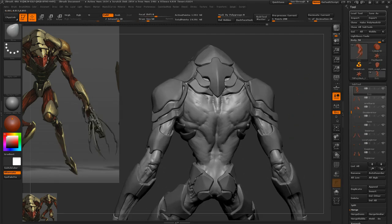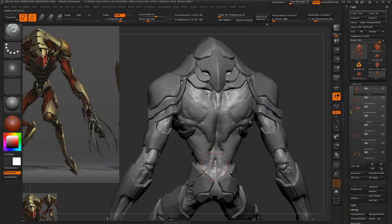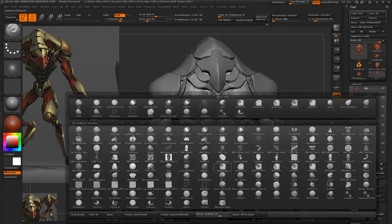And this is one of the things, even if it's not practical, I just think it looks cool. And sometimes you just go with that.